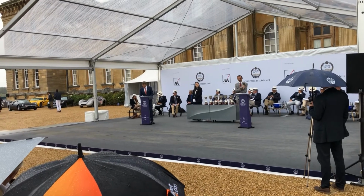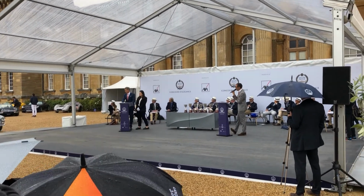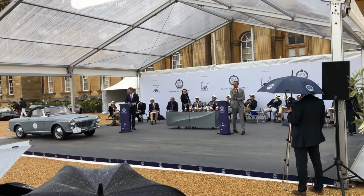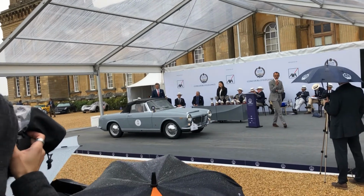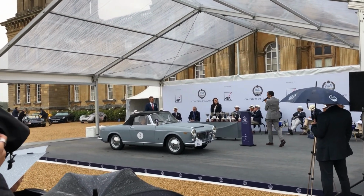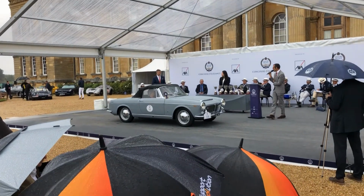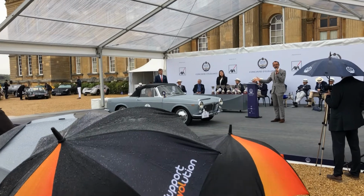Fiat this time, Cabriolet from 1961. I say Fiat, but actually it's a Fiat Osca 1500S. So Fiat had a little 1200cc convertible, but then they wanted to make a sportier version, so they went to Osca and got the 1500 engine and fitted it to this little two-door rear drive convertible. Picture it in the 1960s, a sweet little cabriolet, and the best Italy can produce.